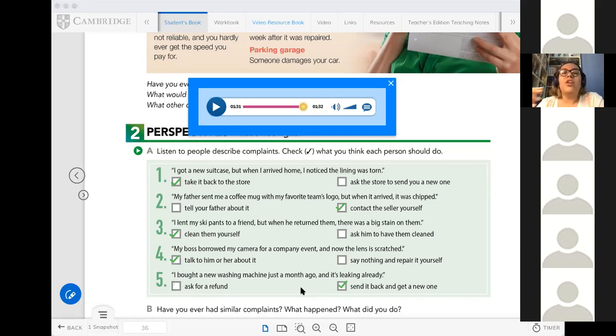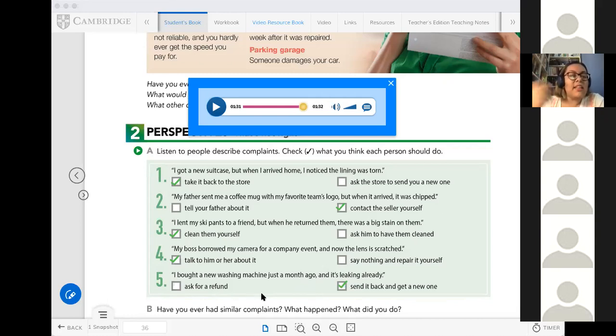So what would you prefer? To send it back to the store and get a new one, the same model with the same characteristics, to see if this time nothing happens? Or would you prefer to ask the store for your money back? Here obviously the difference is that if you ask for a refund, you are going to buy a new computer, but maybe you're not going to buy the same one. Maybe you're going to choose a different model. Whereas if you send it back and get a new one, you're going to get the same exact computer, the same model. So that's why they are giving you these two options.